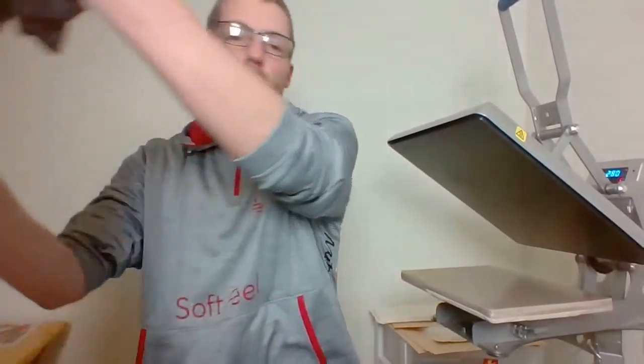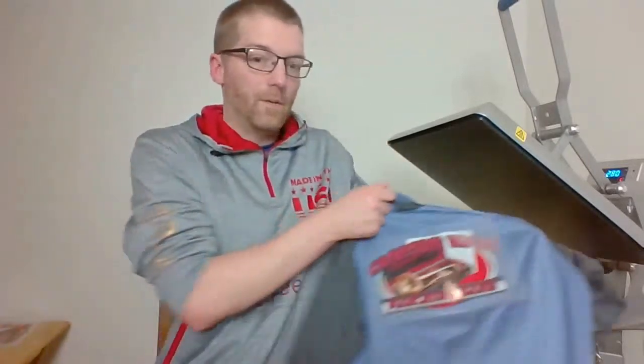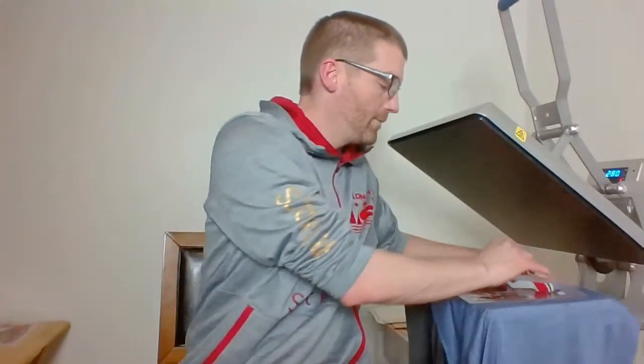really cool. So this should be done cooling down. So I'm going to just peel it away. Let's see if I can somehow show you how it peels. Maybe up here. So you just grab the backing, release the backing away. It's a cold peel. And then we have the completed result that's been applied.